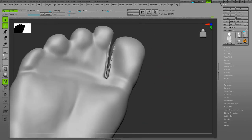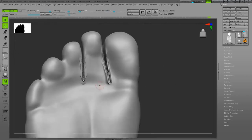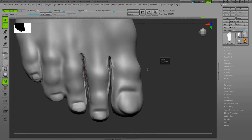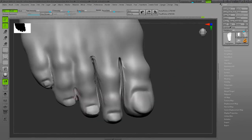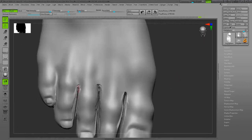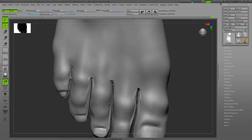Okay, I'm using Move Dynamic and Smooth brush, the combination of these two, to make the separation. And besides that, if you see, I'm re-dynameshing and remeshing the mesh by holding Control and dragging on the empty space of the canvas.